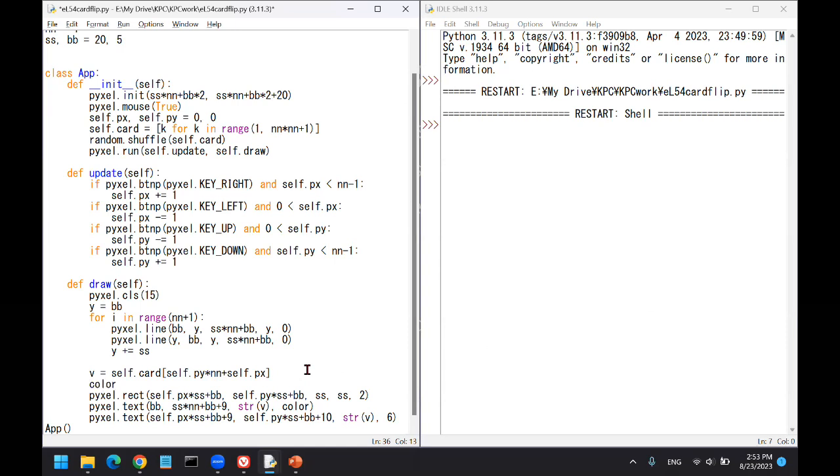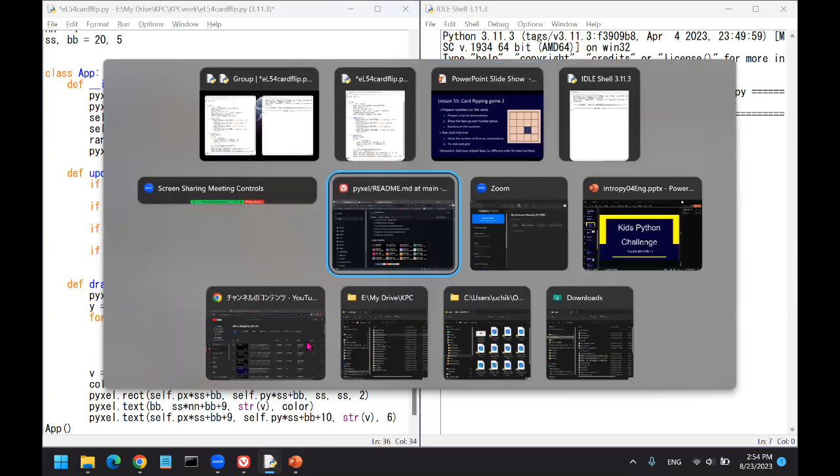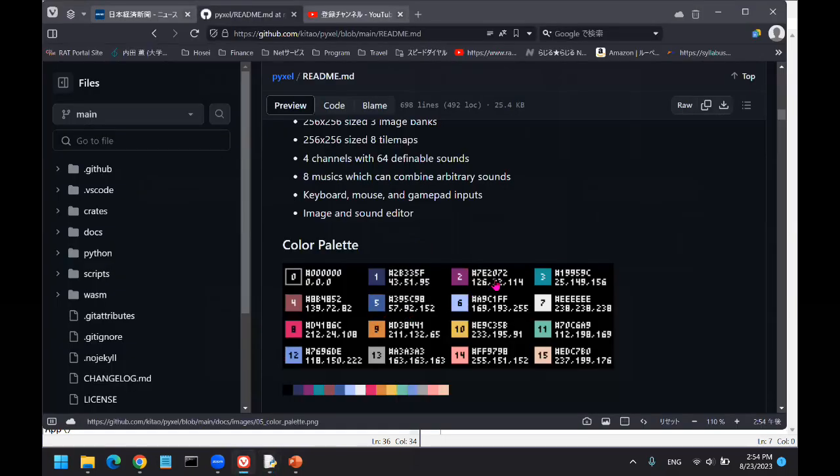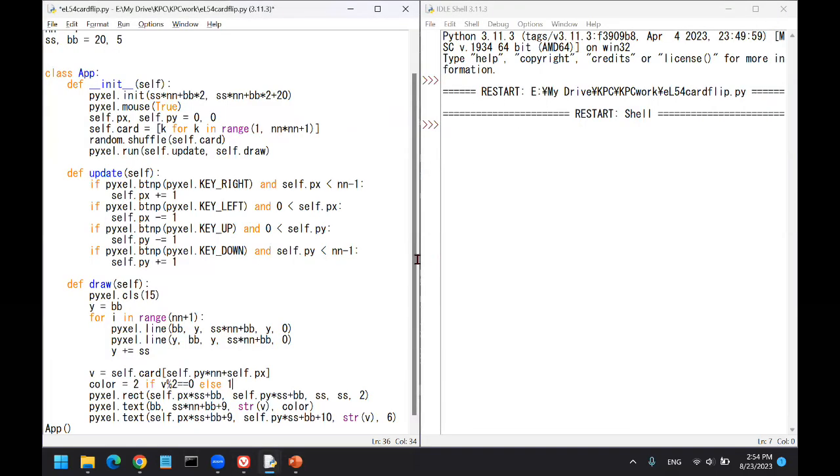So color equals, for example, dark blue if V is even, otherwise, no, maybe vice versa. Purple if it is even, and indigo if it's odd. How about this? Okay, let's try this.